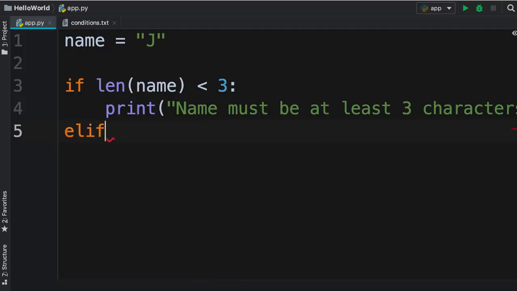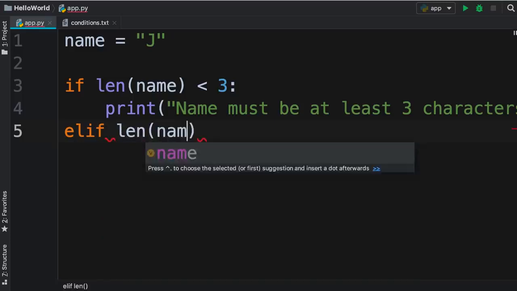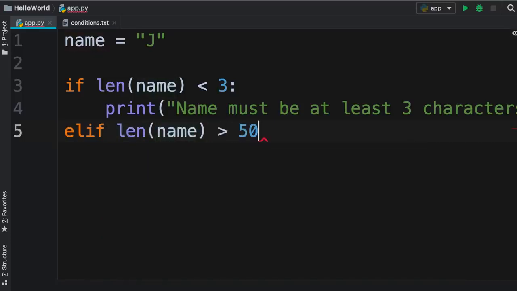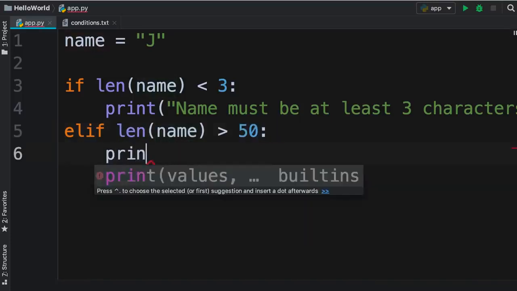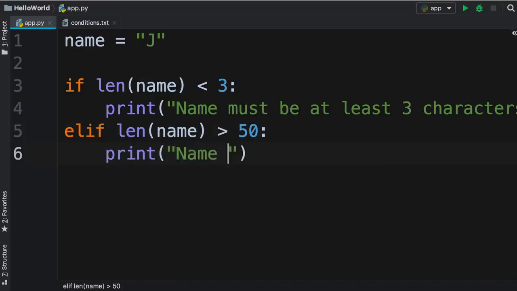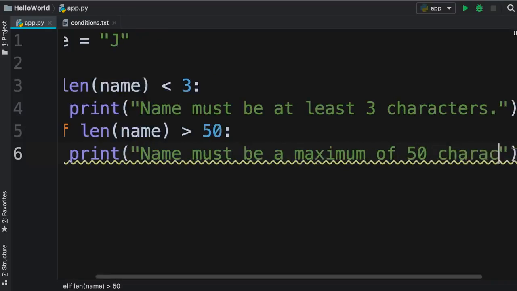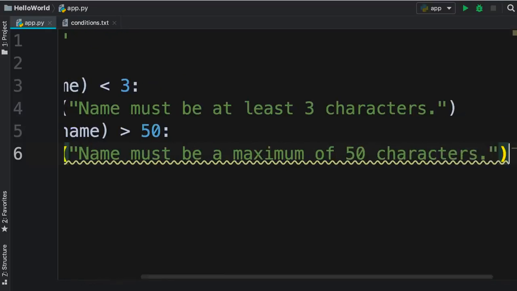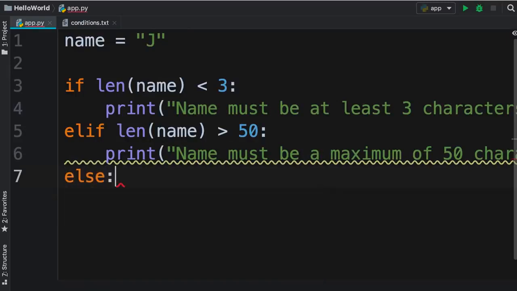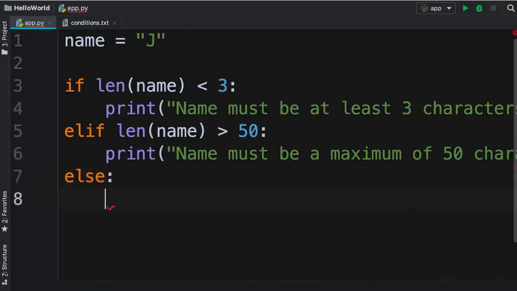So elif len of name is greater than 50, then we want to print a different message. Name must be a maximum of 50 characters. Okay, and otherwise, so else, if none of these conditions is true, that means the name looks good. So print name looks good.